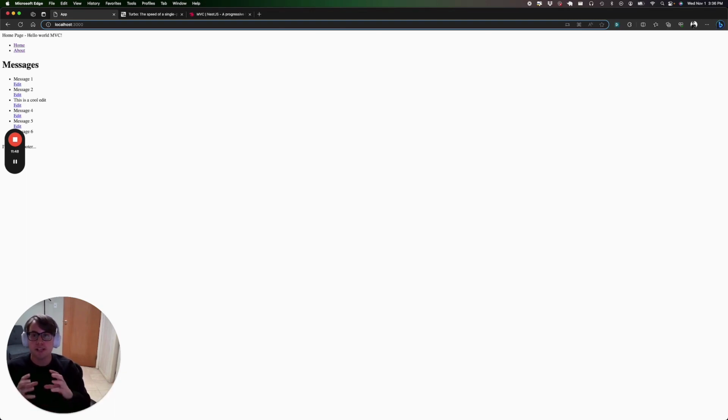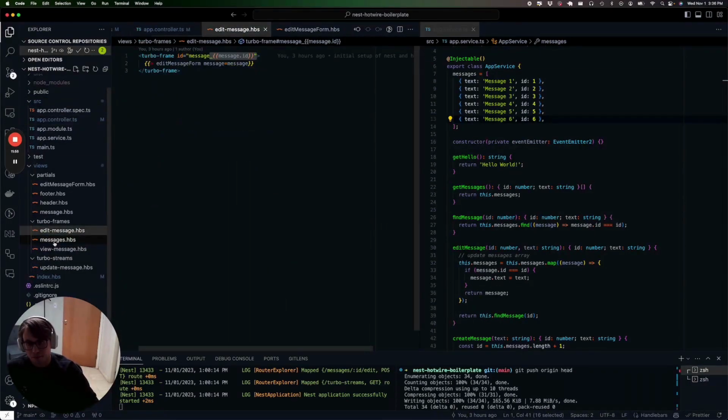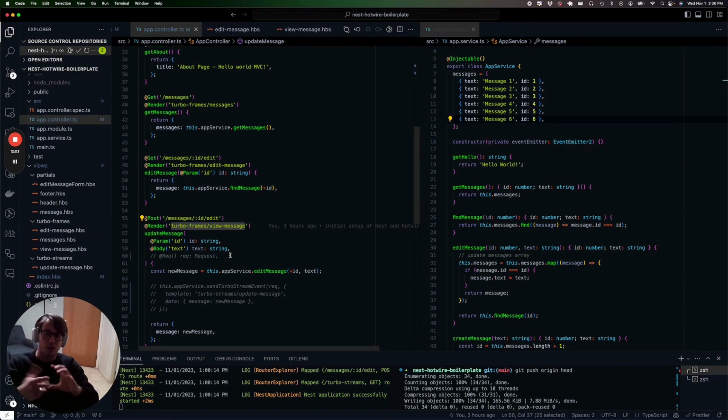So it's moving between states by talking to the server first, and again, returning a tiny little view message frame that we had created, or an edit message frame. So every time you make an update or an action, you return the component, so to speak, that you want to render in that spot instead. And you can also return other components matched by ID that you would like to update all over the page.